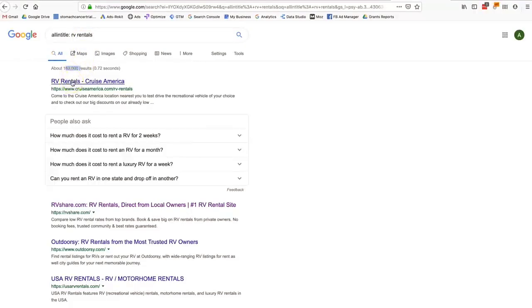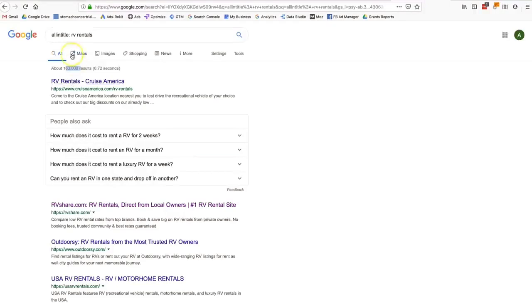So if you're trying to optimize for the keyword RV rentals as an example, then you know that you have 163,000 different listings ahead of you that you need to jump over in order to rank for the keyword RV rentals. So using the allintitle syntax and the keyword right after that actually just gives you a more accurate picture of how many sites are actually ahead of you for a particular keyword.